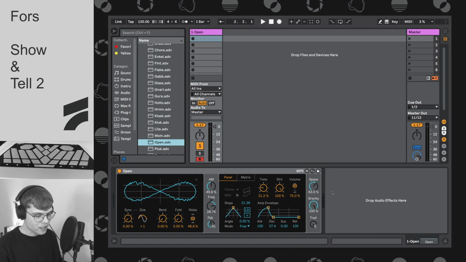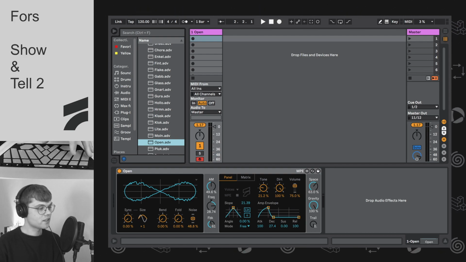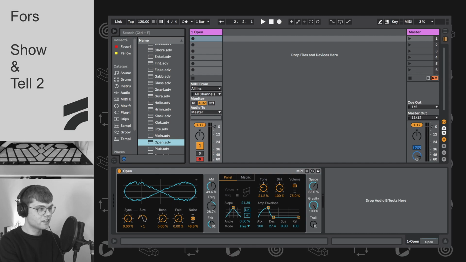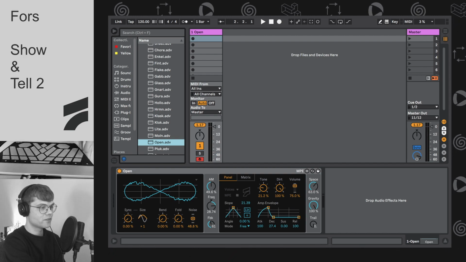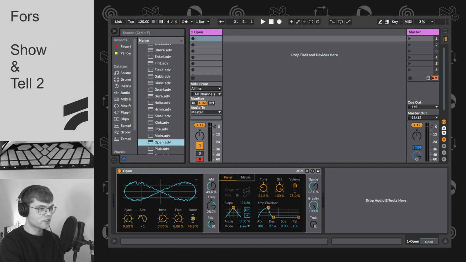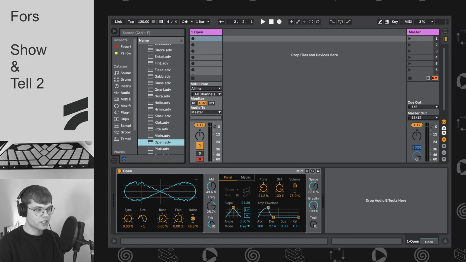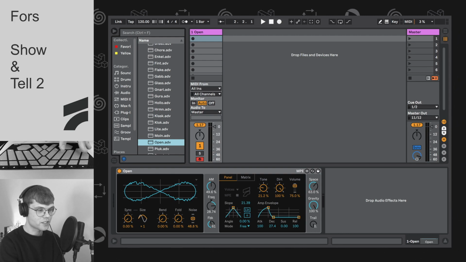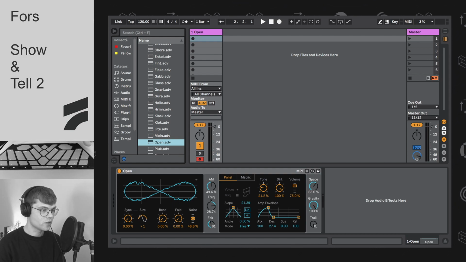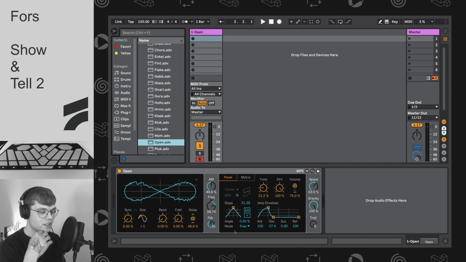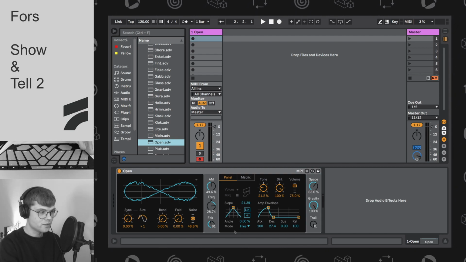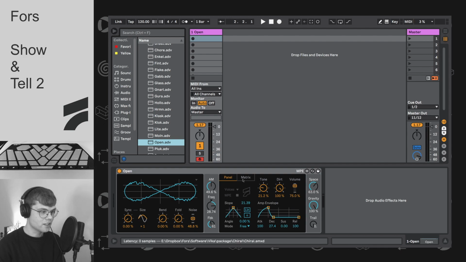So I've got this Sensel Morph right here, which is probably going to be a bit finicky with the angles because I'm using a really bootleg camera setup, but I'm going to try my best to keep it in frame, just to give you an idea of what's going on with MPE stuff. So Chiral is a synthesizer in Max for Live that supports the new MPE features in Live 11. What that allows you to do is, for example, when I move up or down on this one, I can make that affect the parameters of Chiral.